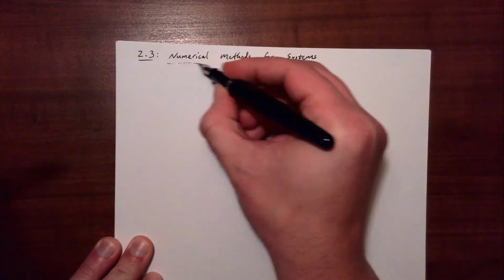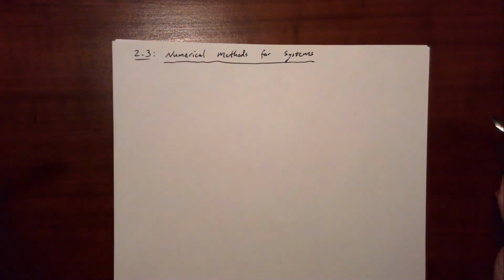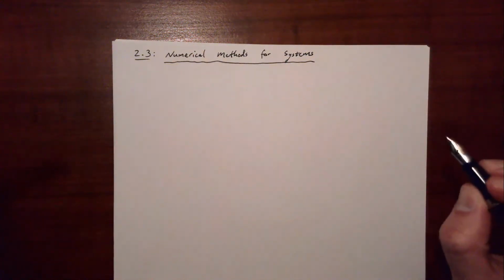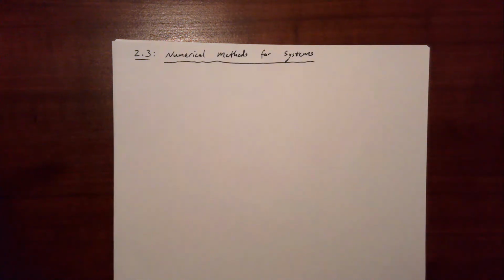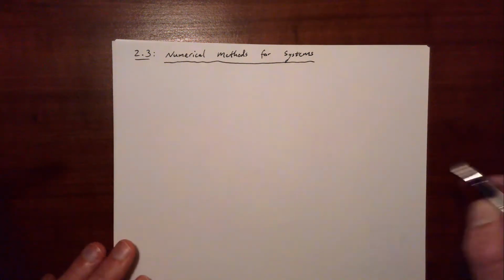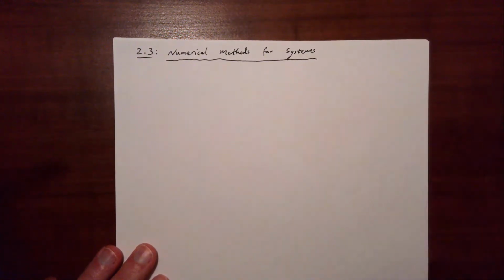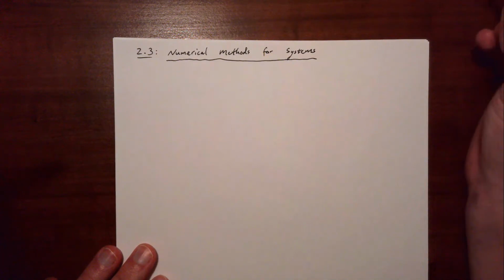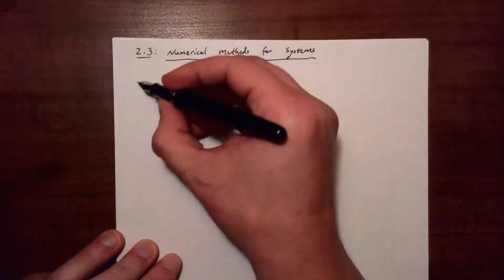So as we mentioned in a previous section, we can't use numerical methods or graphical methods to analyze higher order differential equations, but we can convert them into systems. And it turns out if we have a system of first order differential equations, we can actually adapt any of the methods that we have studied so far for just ordinary differential equations into systems of ordinary differential equations. So that's a note.